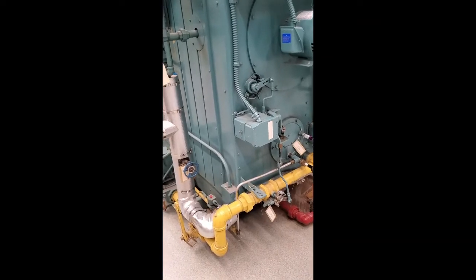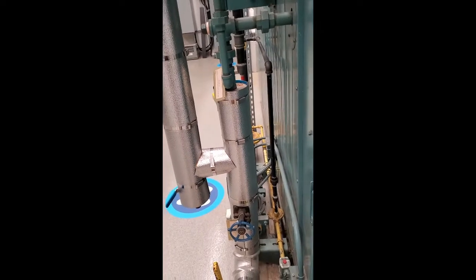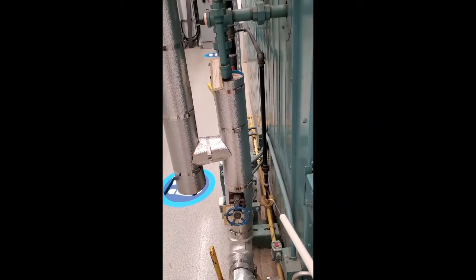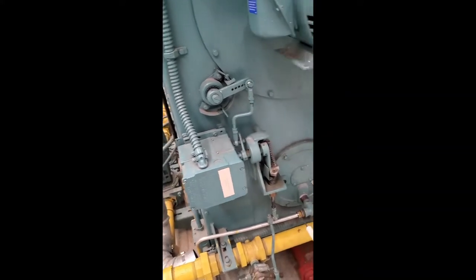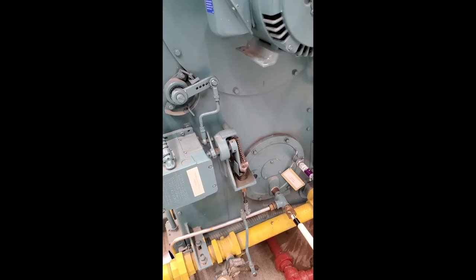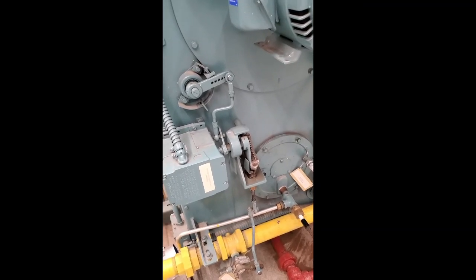The pilot line branches off from the front. You can see the pilot line — it goes through a special pressure reducer and a solenoid valve, then goes through to the front of the boiler and hooks up with the spark igniter, which produces a spark used to start the boiler.